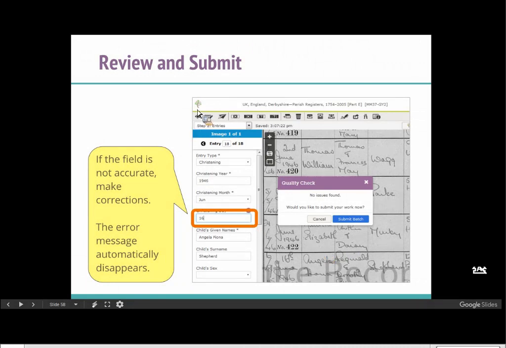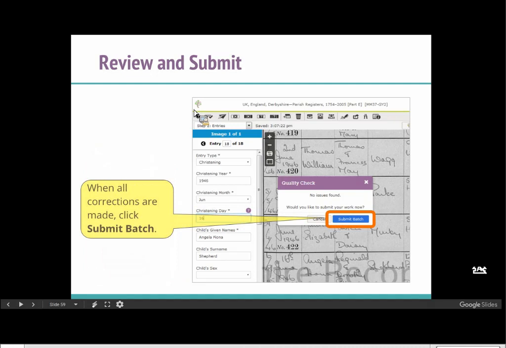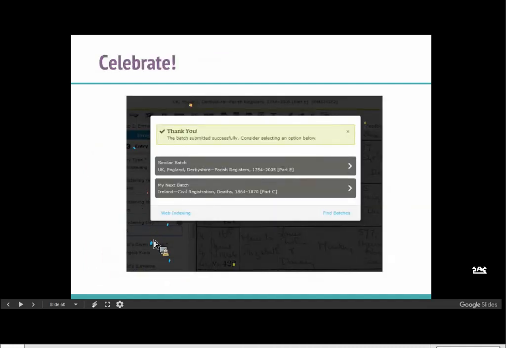And I get a celebration screen, which is really cool. I've talked to users, they love this. It makes confetti fall down on the page. So you can't see it on this screen because this is not animated, but when you actually finish a batch, you'll see this confetti just floating down the screen.